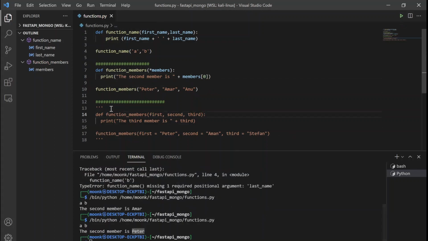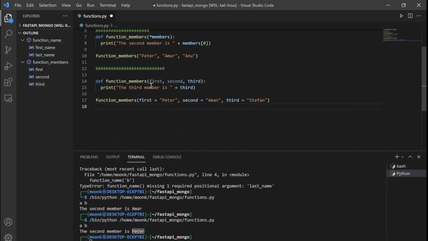Now, if I remove the comment from this section as well, this one defines function first, second, and third. These are called keyword arguments because we are specifying first should be this one, second should be this one, third should be this one. If I change the sequence, it will definitely work because we are defining by the names of the parameters expected here.